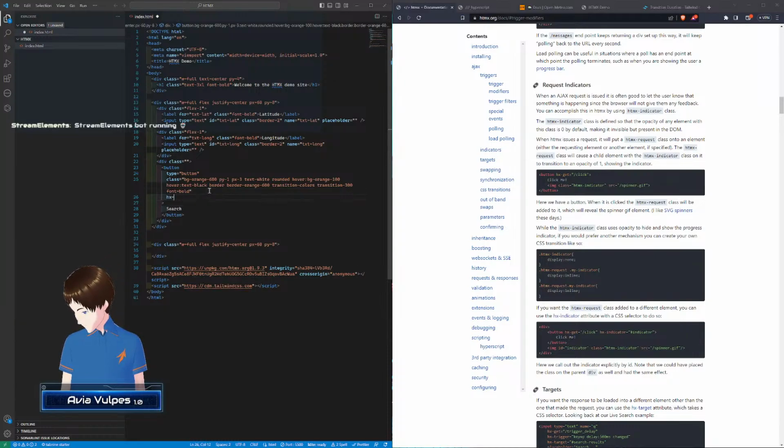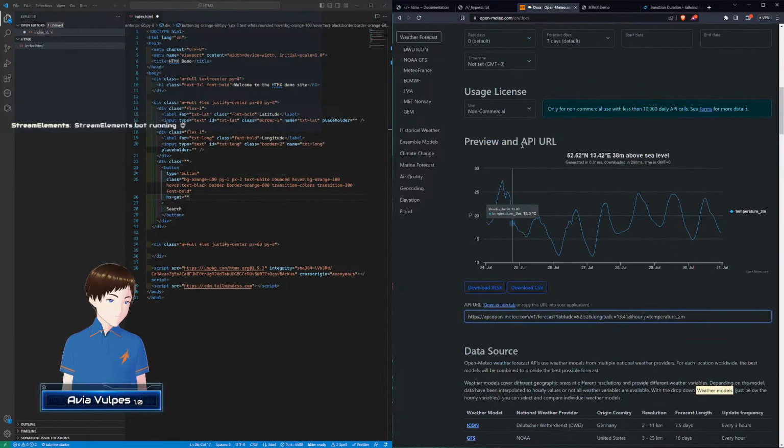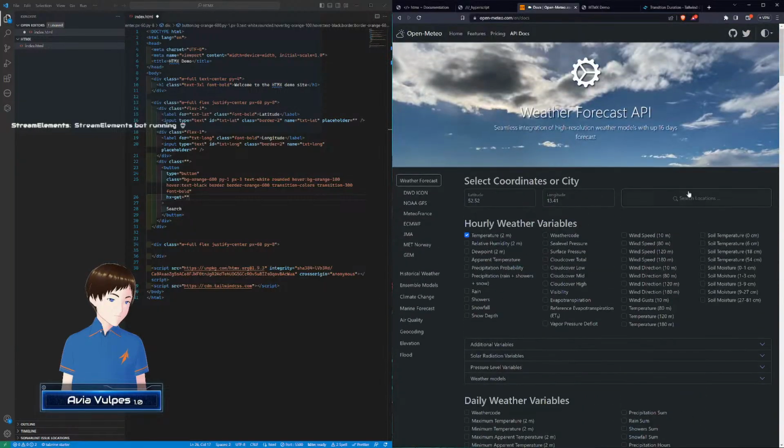This is the HTMX get. It's not a local API, it's going to be this, which is not forecast, is it? It's current. Or is it?